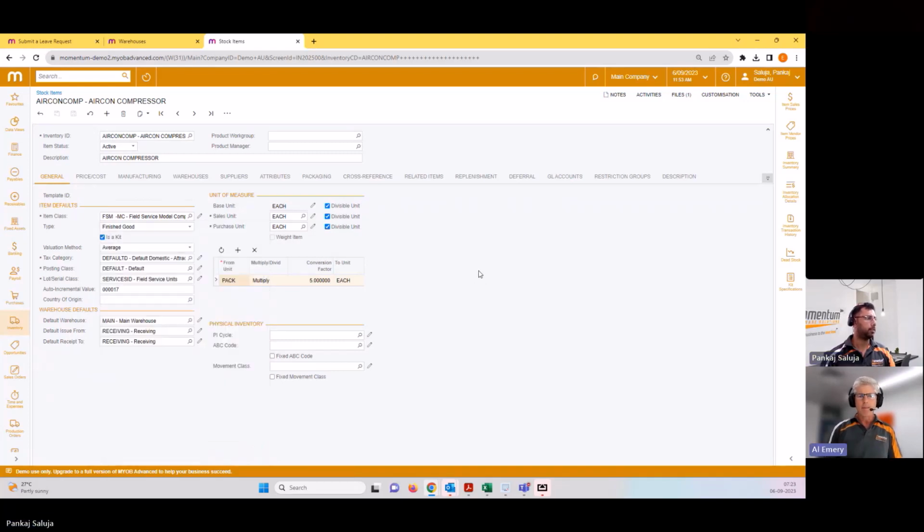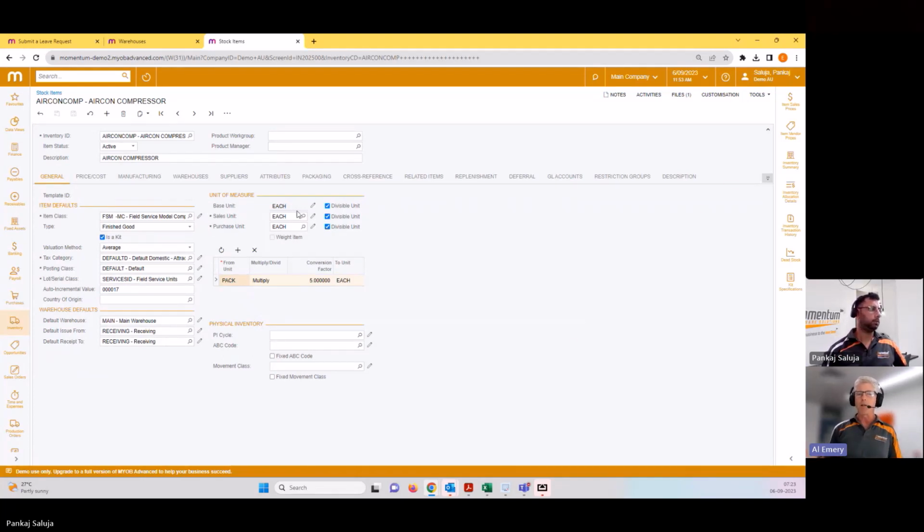The other thing that Advanced does very nicely that would extend what's possible in Exo is unit of measure. In Exo, you have a base unit of measure, which is the unit that you sell a product in. And you can have multiple different purchasing units of measure where you might buy it from different suppliers, and one supplier sells it to you in a pallet and another supplier sells it to you in a box.